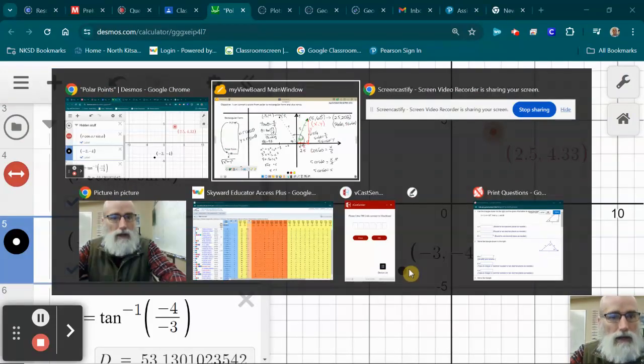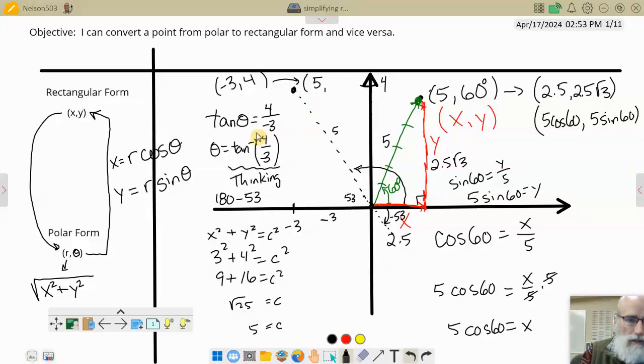So coming back, if we're trying to get some notes in here, the theta is going to be the inverse tangent of y over x, right? So let's put that right here. Theta is the inverse tangent of y divided by x. However, do some thinking, plus thinking, because you've got to put it into the drawing. Inverse tangent is only going to give you an angle between -90 and +90, between negative pi halves and positive pi halves, because of that domain restriction, right? Because they want it to be a one-to-one function. And so you've got to place it into the second or the third quadrant if your point is not there.